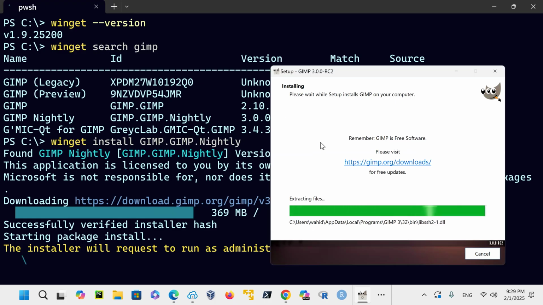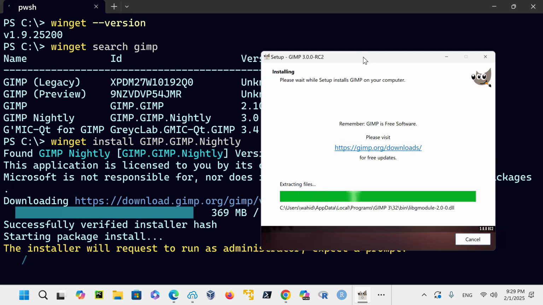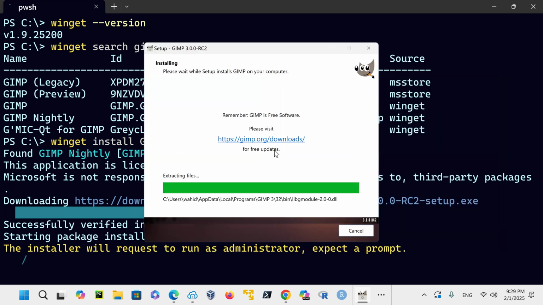But a lot of the software you see is for free updates, GIMP, this one. If it is not free, obviously you just have to have the license and purchase and pay for it, and that is beyond the scope of this video. But if it is free, just go ahead, download it, practice with it, use it, and it is really nice. So right now it is finishing with the last part.